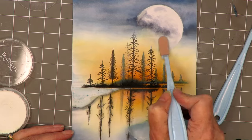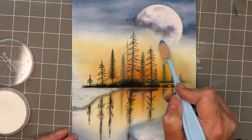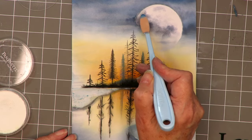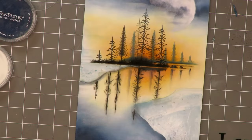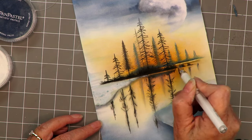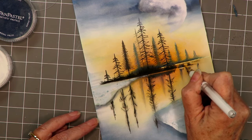So essentially it's strokes across the way with your applicator, and then deepening some areas again. And as usual, it's back to the dance of blending between the lights and the darks. So this part's fun. I'm just taking my white gel pen and I'm adding lines across the page. And this part really brings the lake to life.